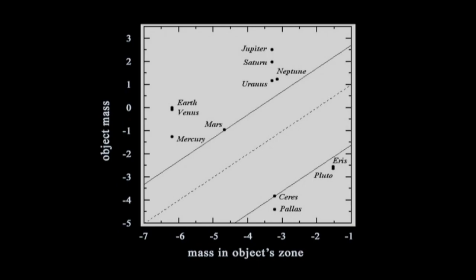It's got a ratio of about 1,000, whereas Ceres is the largest of the small solar system bodies, and it's about a value of 1. So this dashed line in the middle is the author's proposal for how you distinguish between a planet and a small solar system body, a minor planet, major versus minor. And he suggests that if the mass of the object is 100 times the mass in the zone, then you're a planet. Anything less, you're not a planet. That seems to work reasonably well.